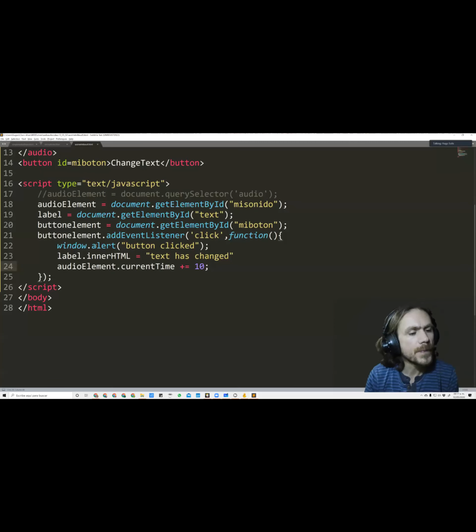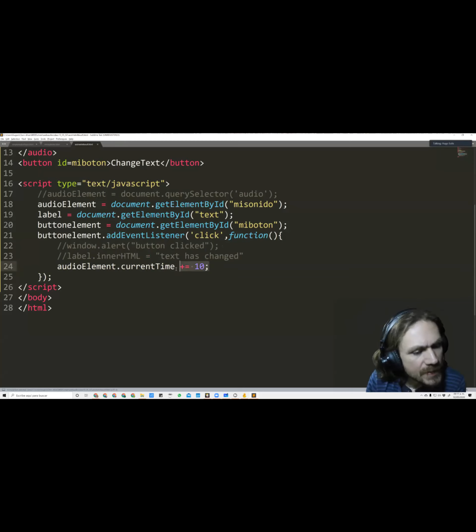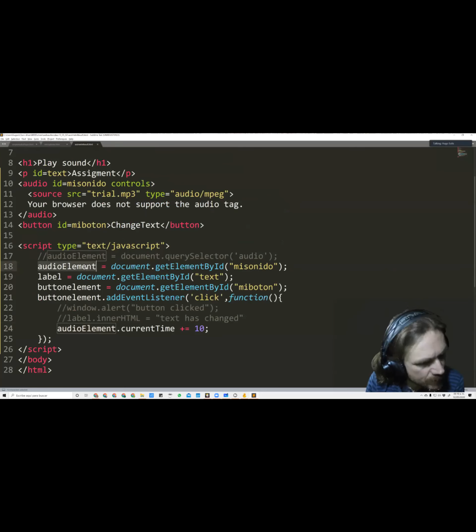Okay, so I will comment this window, and I will also comment this text for now. These are just examples. What I want you to see is that now we can even change the audio element. It's very important that you understand that the audio element is the name that we have from the audio material that we have here.